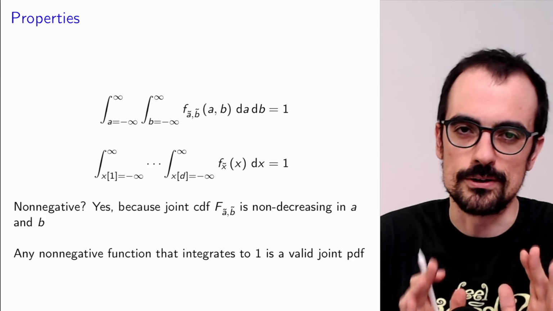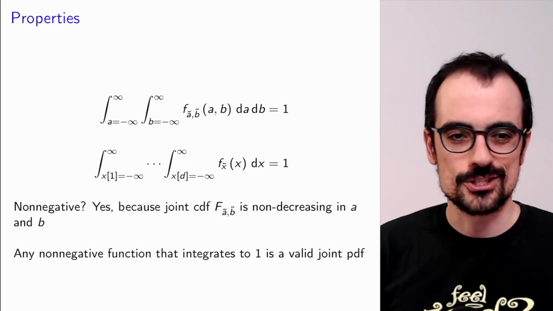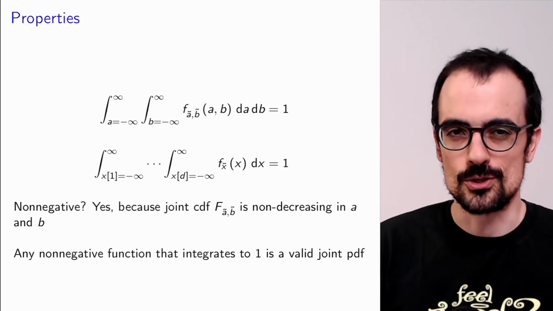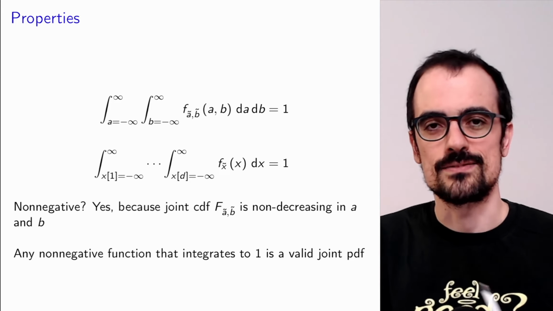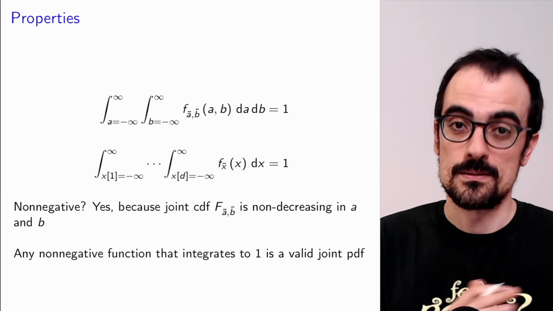Again, not super interesting, but I guess if a mathematician corners you and says, why are you estimating this object from data? How do you know that things are fine? Then you can say, well, if it's non-negative and it integrates to 1, I can build a probability space. I'm never going to do it, but I could.